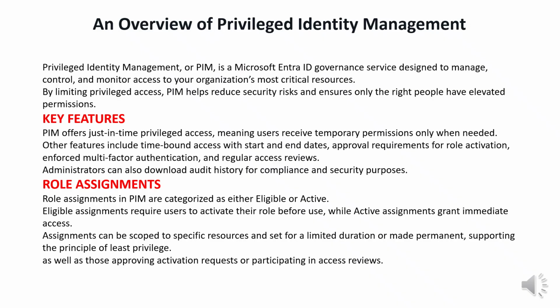Role assignments in PIM are categorized as either eligible or active. Eligible assignments require users to activate their role before use, while active assignments grant immediate access. Assignments can be scoped to specific resources and set for a limited duration or made permanent, supporting the principle of least privilege, as well as those approving activation requests or participating in access reviews.